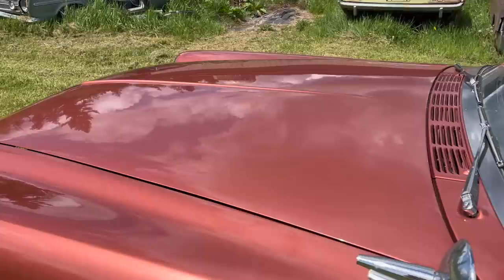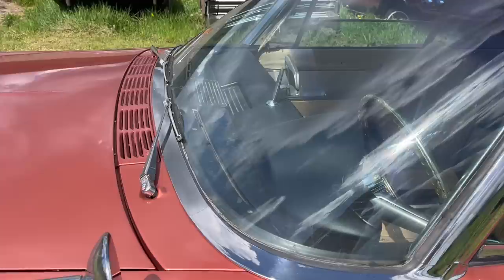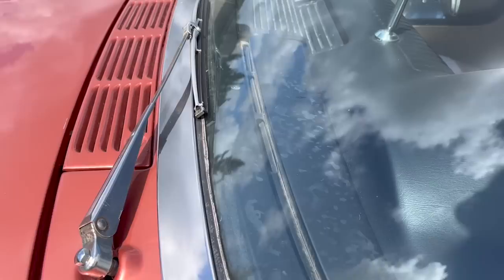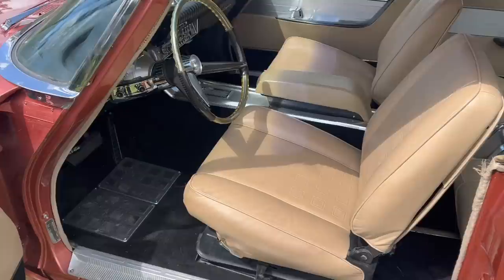After the fire and the paint damage, Gary decided it was time to restore it back to the correct color. The interior was also redone in the correct tan. But there's one thing left over from the history: this staining on the dash. That's from water from hosing the car down trying to put the fire out. It hasn't been painted — it's still there. I really like that. Just about everything else in here has been restored and is in excellent shape.